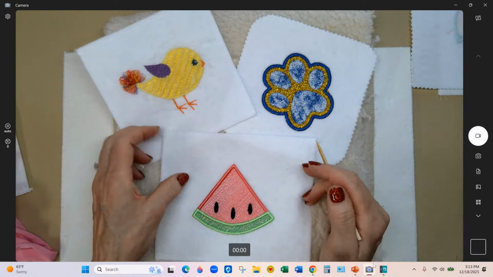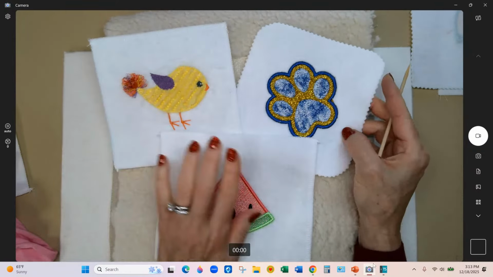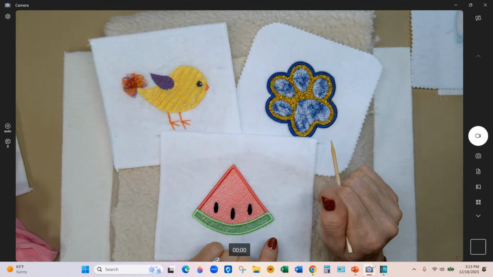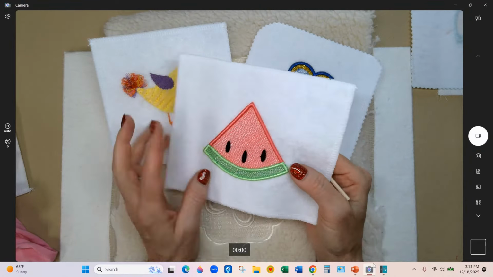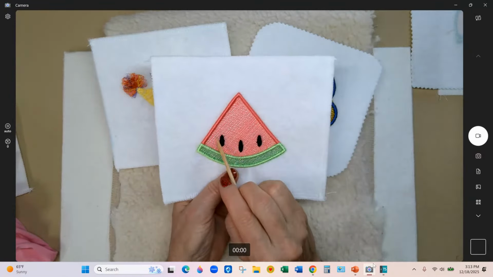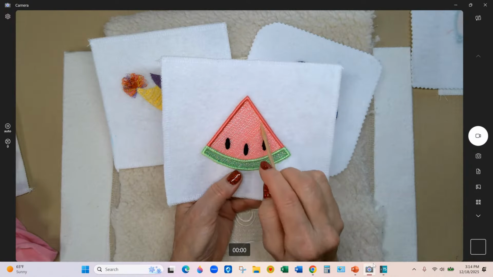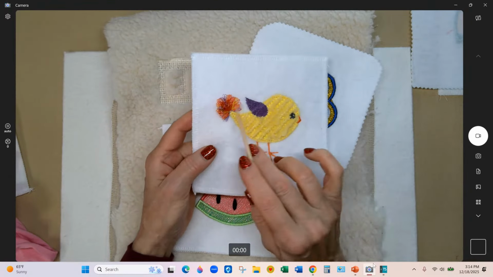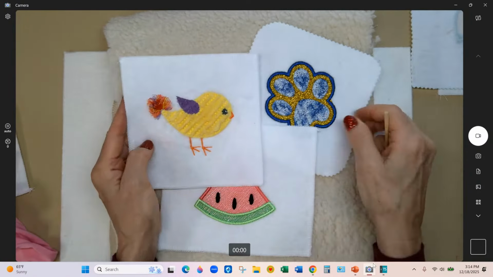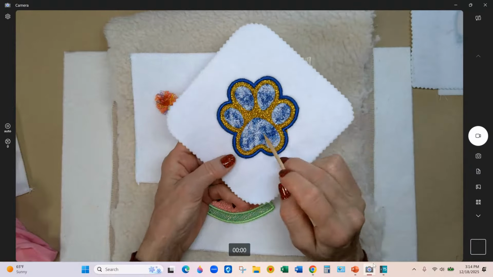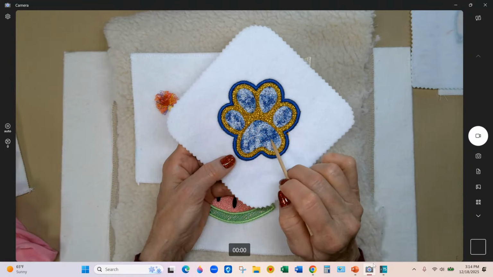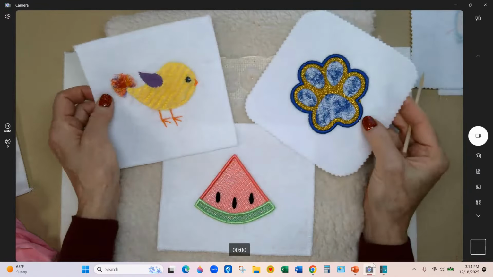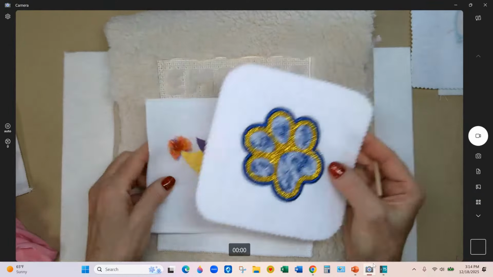And we've got a couple of designs that show a lot of the effects combined, which is so unique. Now, take a good look at these, because these 3 are the 3 designs that are included in the Essentials bundle. So we've got a watermelon digitized for mylar with 3D foam seeds, and also in the border. We've got a little birdie whose body is chenille and whose little tail there is a fringe element. And then this great paw print. This is the varsity fill done with a variegated thread on glitter HTV. So again, these are the 3 designs that you're going to be getting.